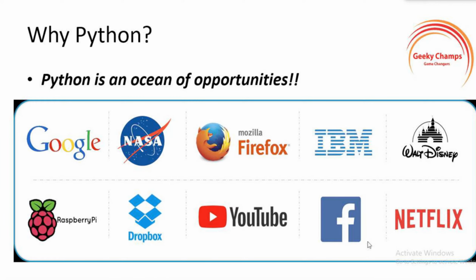Again, some more. Actually, we have already talked about some of these. Here you can see some more companies which are using Python for their product development: NASA, Mozilla Firefox, IBM, Raspberry Pi, Walt Disney. All these are using Python in their product development. So this talks about your future as well. If you master Python to write programs and develop applications, these are the opportunities for you in future, right?